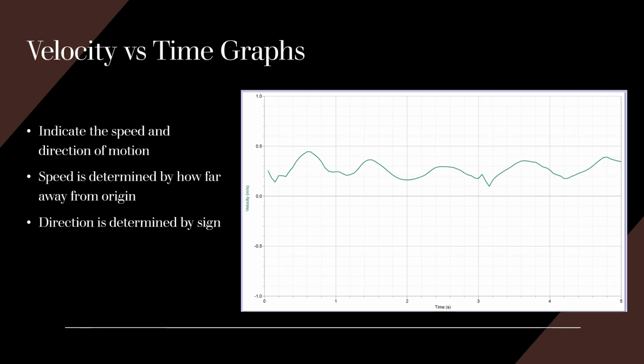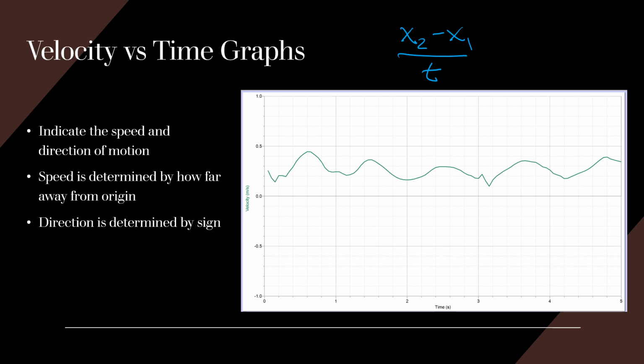Now on to velocity versus time graphs. In velocity versus time graphs, they indicate something a little bit different. They're going to indicate speed and direction of motion. And how it gets that is it basically takes one position, subtracts a previous position from two different sound waves, and divides it by the time it takes for those two different sound waves to get back to it. Because of that, it's going to allow it to find out how fast, but also which way you are going.